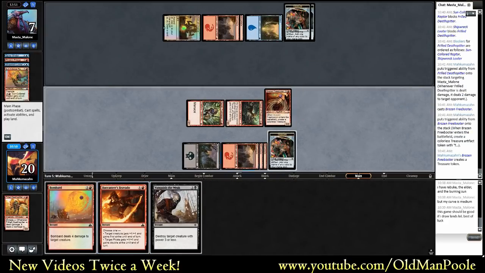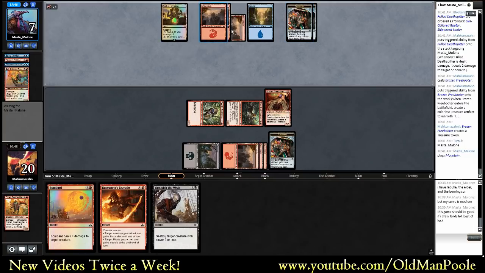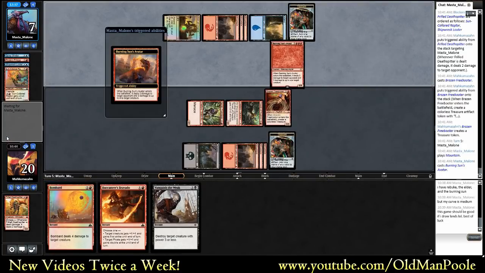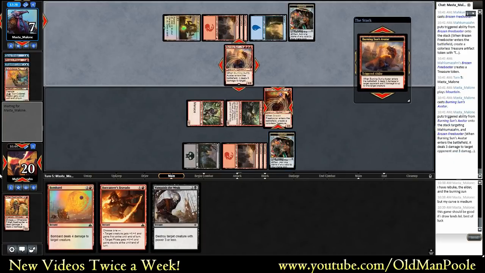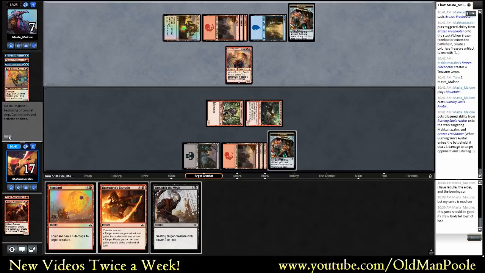Although I guess Buccaneer's Bravado is pretty good with either the Trailblazer or the Freebooter. So I guess Atali on its own this turn wouldn't be quite enough. Burning Sun's Avatar. Okay, that's very good. Although, still lethal? That's lethal. That, no, not quite. We're very close, though. Burning Sun's Avatar was a pretty good hit there.